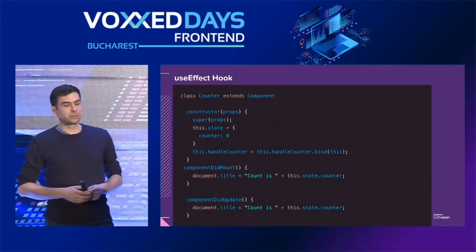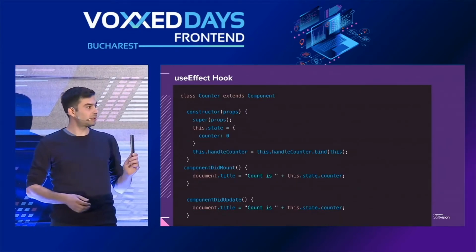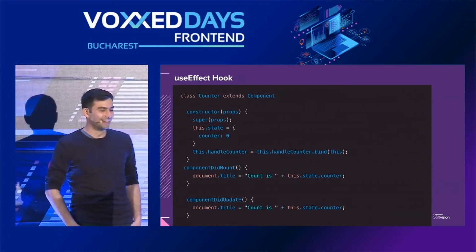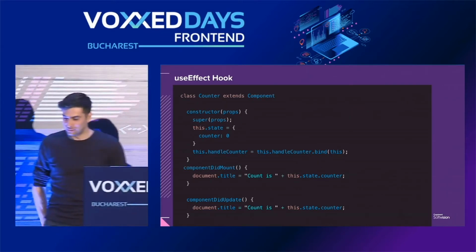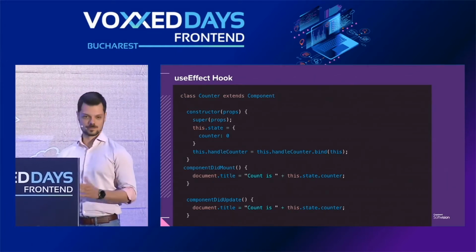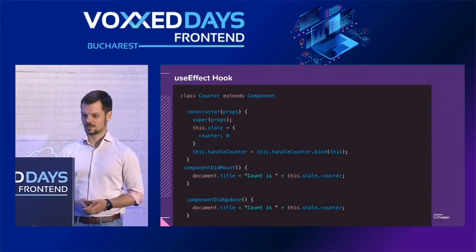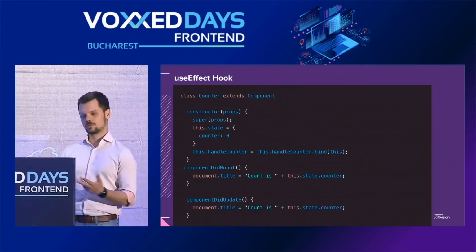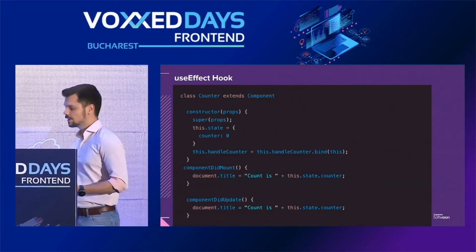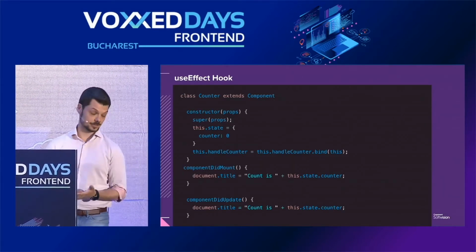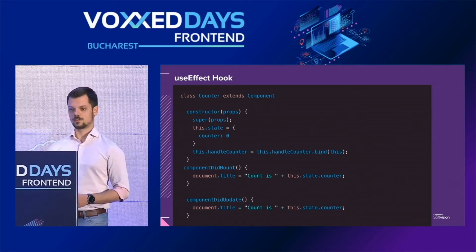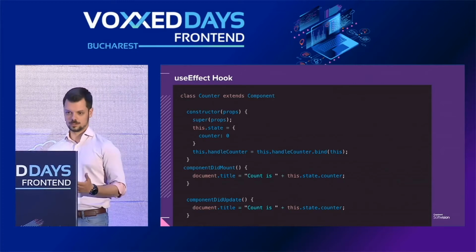Okay, another interesting hook is the useEffect, and this is one of the most powerful ones, actually. I think useState is pretty powerful. But useEffect allows you to perform side effects, like its name tells. So, like API calls, talking with external libraries, subscribing to event listeners and all that, updating the DOM and the UI. So these are all side effects. And we have the useEffect hook to handle all this.